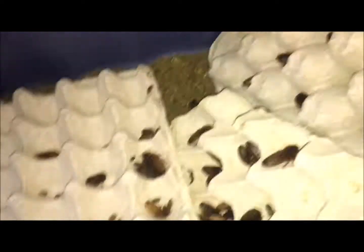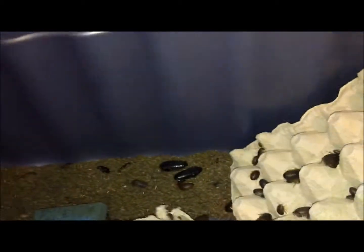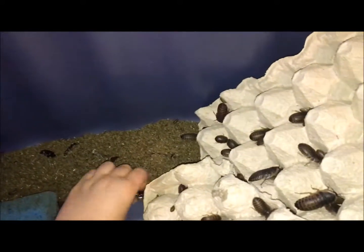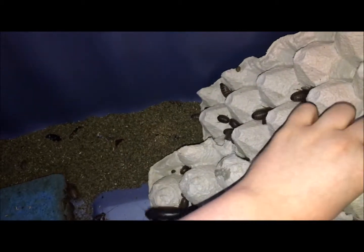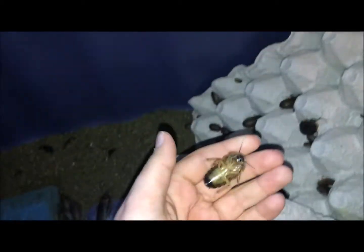So now on to some of the problems that can happen with these guys. One of the main things I find annoying about these guys is this. Let's see if I can get this one to do it. It seems to happen more with the juveniles. Let's see if I can get this one to do it. Nope, this one's not. Now, not all of these do it. Oh, there we go. So, do you know what that one's doing? It was just playing dead.